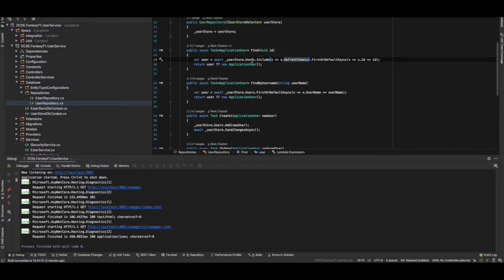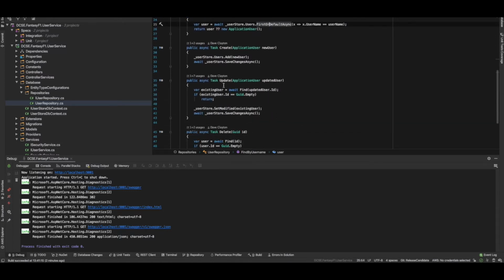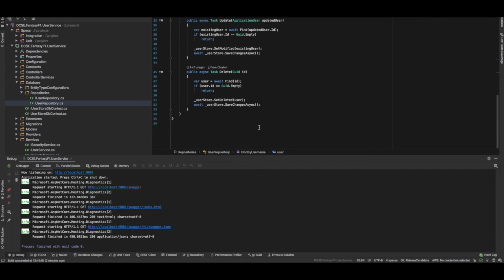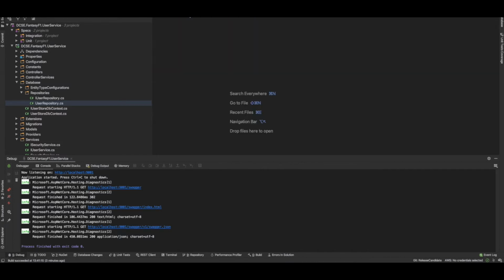Then we've got the usual stuff with Entity Framework. This is it using EF Core. So find by username, it just returns by username. It's really simple stuff in here, to be fair. It's not anything technical. Update a user, the usual sorts of bits and pieces. So that's kind of how data and persistence is done.